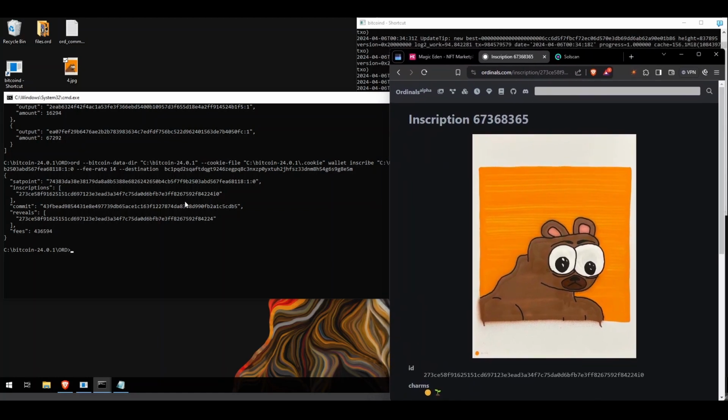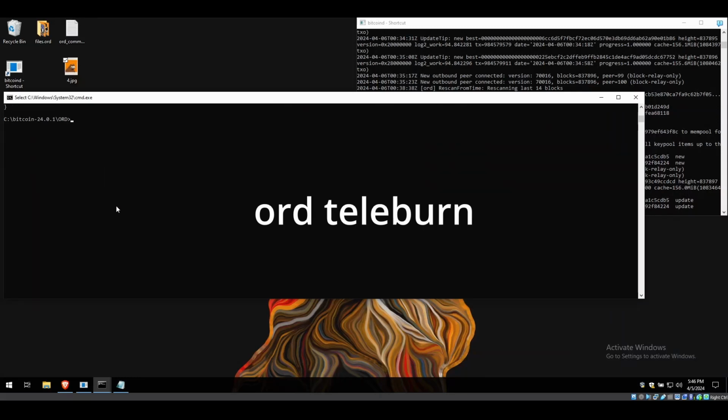To generate the Teleburn address that ties to the inscription ID, we will go to our Ord wallet and use the Teleburn command. So all you'll need to do is Ord Teleburn and your inscription ID.